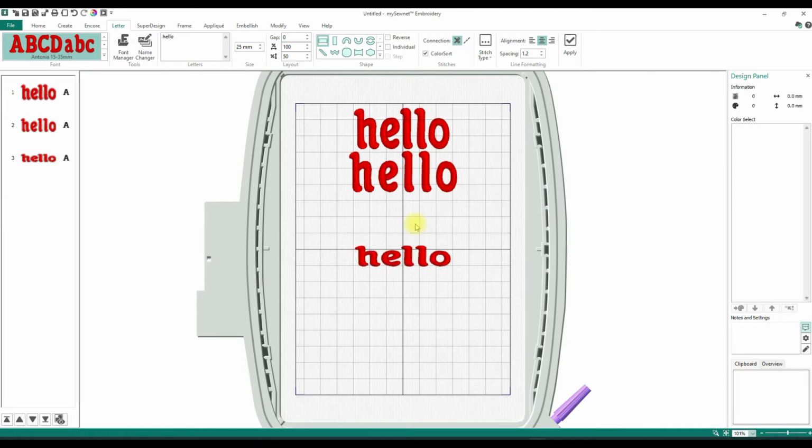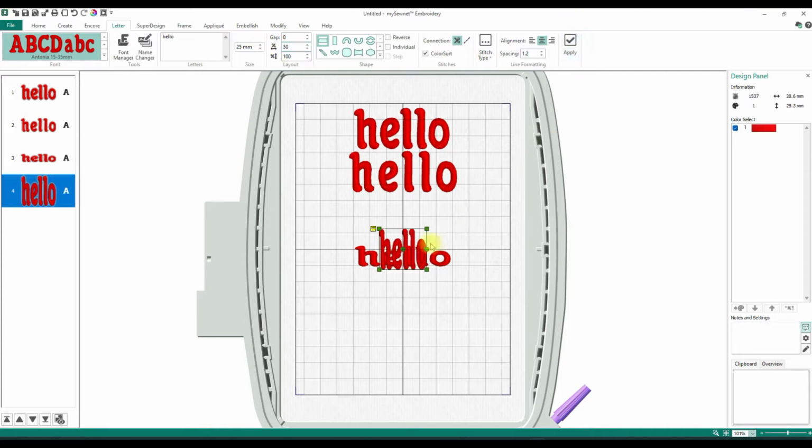Let's redo this one. This was the horizontal percentage, so we're going to change it because I totally screwed that one up. Okay, gap's at 0 now. Now we're going to apply. Oh, okay, this is going to change. We had it at 83. We're going to do it to 50.